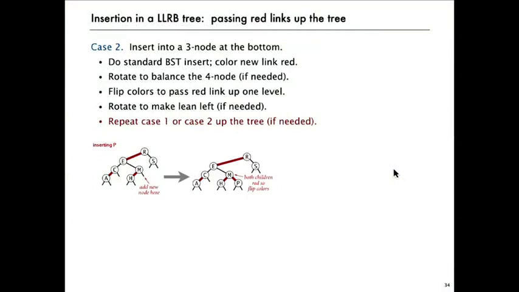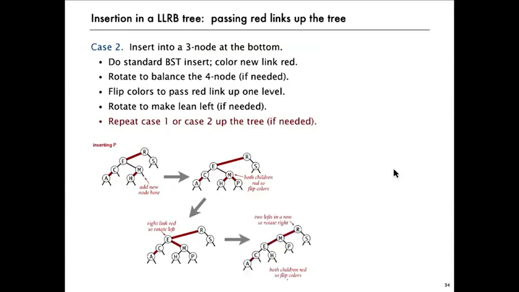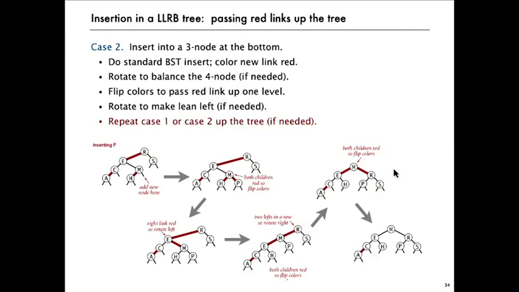It goes to the right of M, so we get a temporary 4-node that's got 2 red links. Both children are red in that thing, so we want to flip the colors. We flip the colors, and now our temporary 4-node is up higher in the tree, but it's not balanced, so we're going to have to do 2 rotations to make that balanced. First one is to make the bottom link left-leaning, and then the second one is to make the top link right-leaning, so that we can have the temporary 4-node balanced. And then the last thing we do is flip the colors, and now that's the result of that insertion.